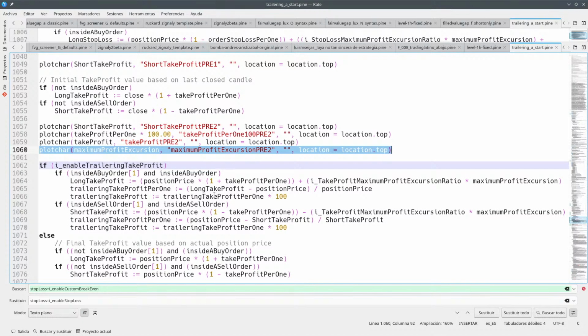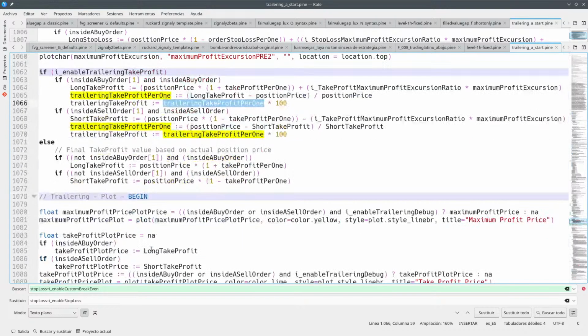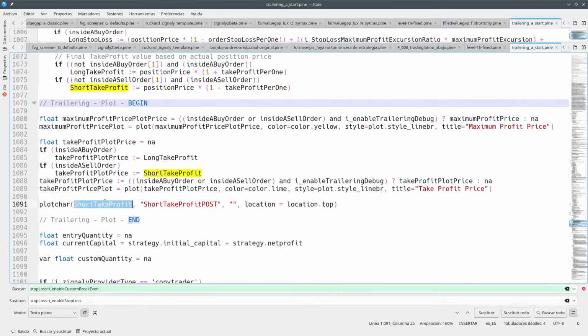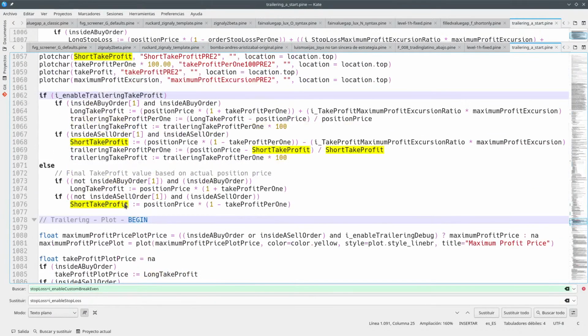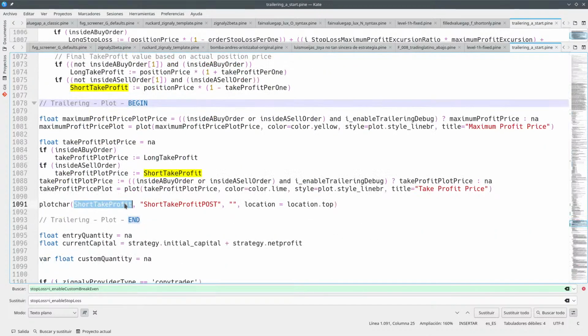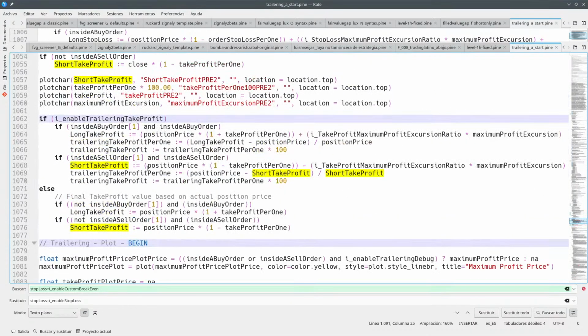Trailing take profit per one is this variable here. Wait a moment. Short take profit is the one we are plotting. Is this thing here. So let me plot this, one second.